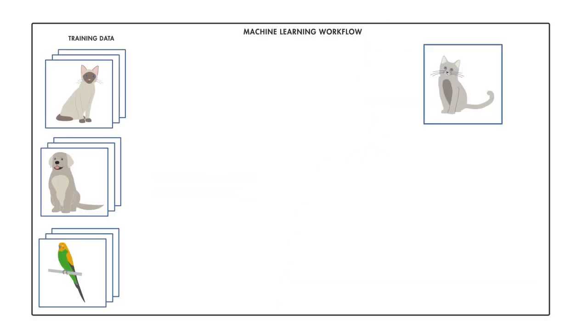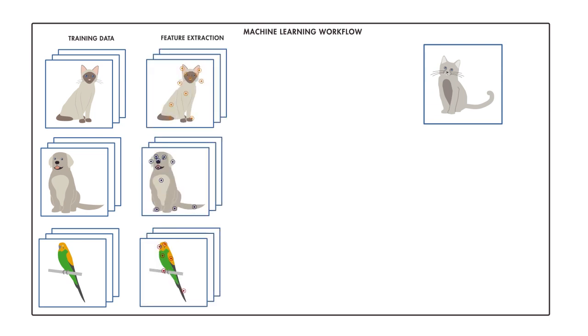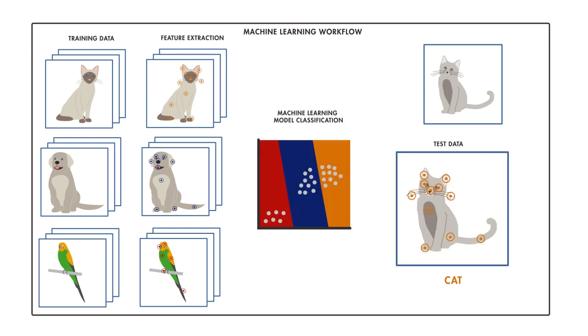To have a computer do classification using a standard machine learning approach, we'd manually select the relevant features of an image, such as edges or corners, in order to train the machine learning model. The model then references those features when analyzing and classifying new objects. This is an example of object recognition.